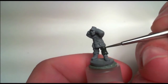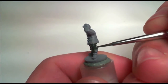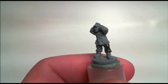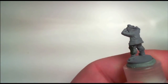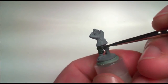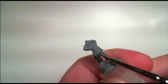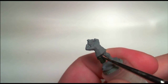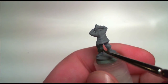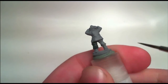Especially, even though these are really small models, if I get too thin, it's just going to start going everywhere, and these models don't have enough detail where that matters, where you're going to obscure too much if your paint is decently thick. So I just base coated with a very, very slightly thinned version of this color. Most everything I use, I thin slightly, if not quite a bit, depending on what level of painting I'm trying to do.